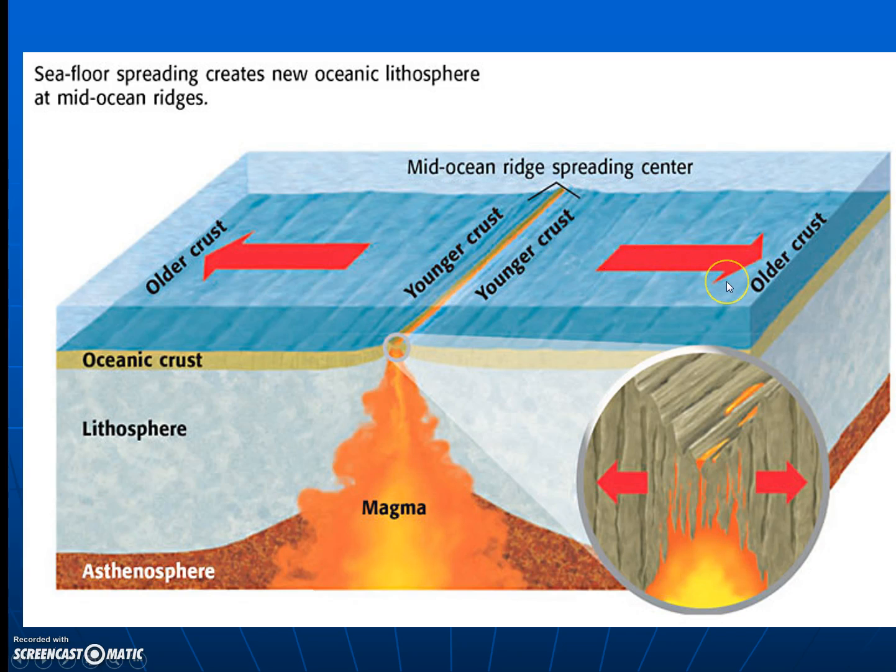So if you want to think about it, I love jelly donuts. When I was younger, I used to squeeze the jelly donuts, and the jelly would come up out the top of the hole that it puts the jelly in. And then all the old jelly would kind of run all over my hands, and my mom would yell at me because I was so sticky. But the new jelly is near that crack, and then all the old jelly would run further and further away from the actual hole where the jelly was put in. So if there's a question that asks you, where is the older crust, you would say really far away from that hole because there's new jelly or new magma coming up through that crack.